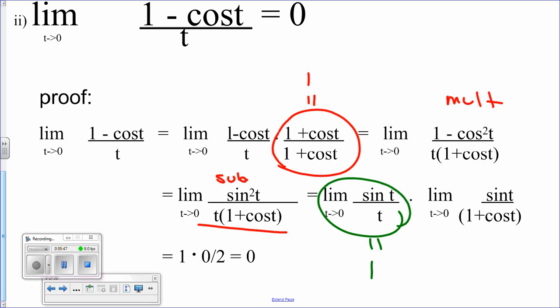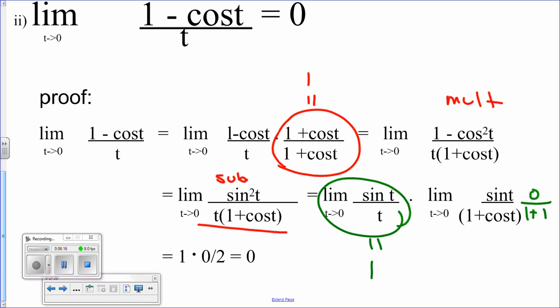And if t is approaching 0, what is the sine t approaching? t is 0. Do you guys know what the sine of 0 is? Sine of 0, think of your unit circle, the y-coordinate. 0. And then in the denominator, we have 1 plus the cosine of 0. What's the cosine of 0? And what is 0 over 2? 0. And again, don't worry too much about this. I just wanted to show you.